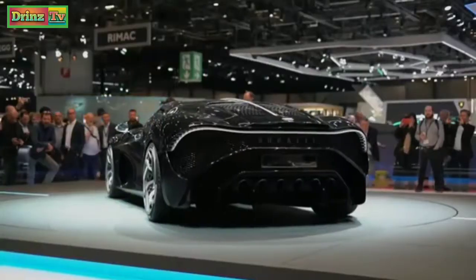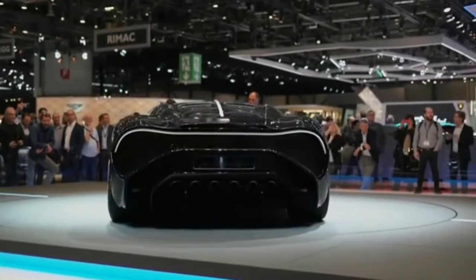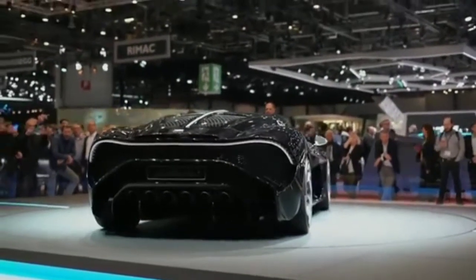So one is lost. And to commemorate that, Bugatti made this one-off to replace the missing Atlantic. That is why this car is born. It's got a slightly longer wheelbase, but apart from that, it's very Chiron-esque. And we're gonna kick off the hypercar video with that. Let's go to the next one now.